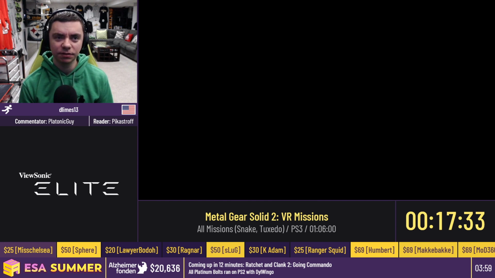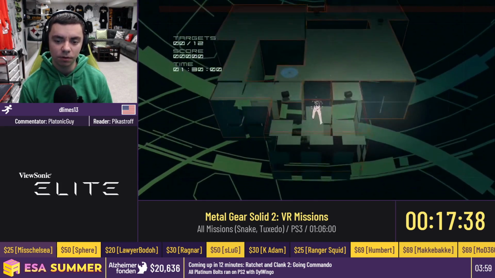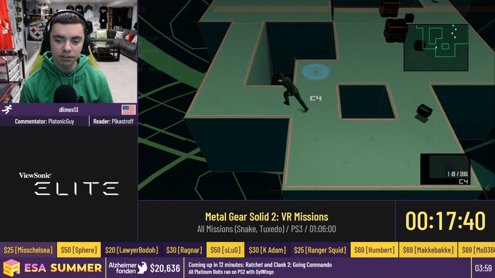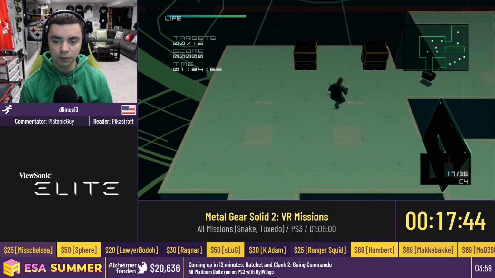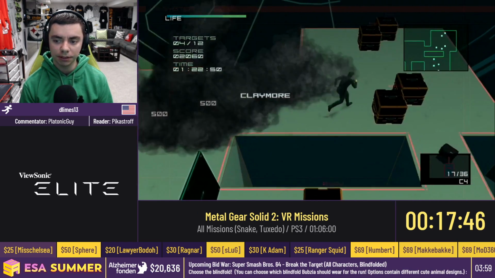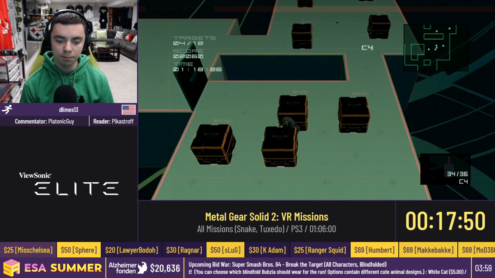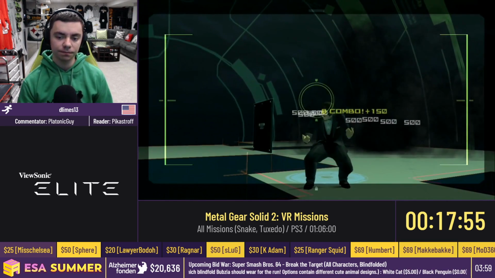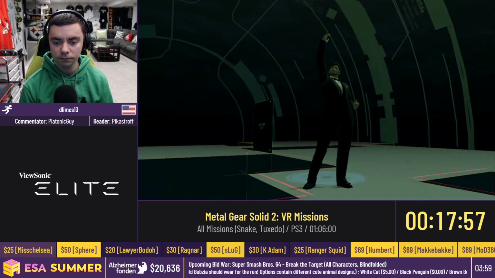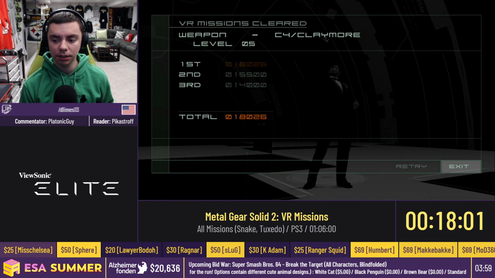And then level 5. Level 5 I just used C4. These 3 C4s for 12 targets. So this isn't too bad if I can get this correctly. So lay one here. Blow it up. And then we'll blow these 2 up basically at once. There we go. That is the C4 and Claymore levels.